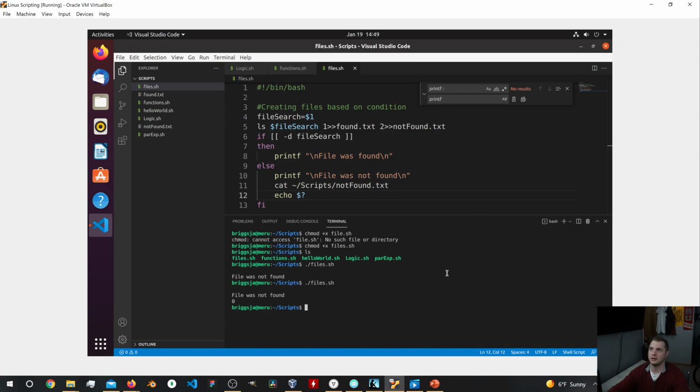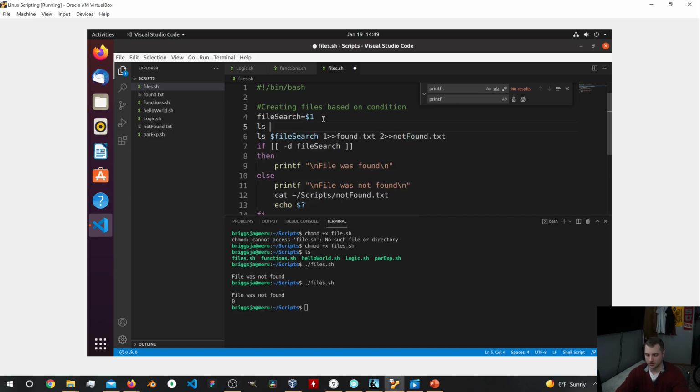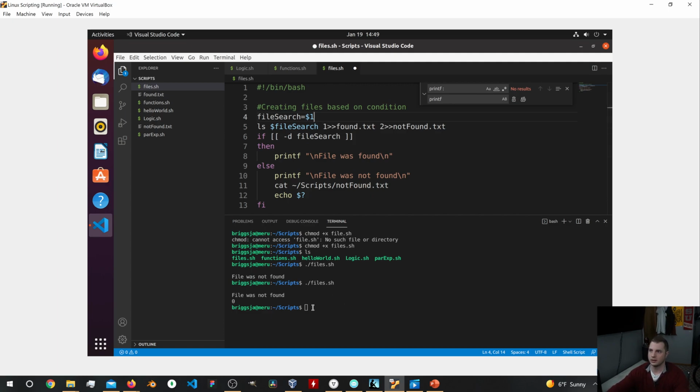Why? Okay, so ls should have given us... So what we're going to do here is I'm going to see what ls is giving us back. Oh, I know why, because I never gave it a file. So again, this is where you need to be able to go, okay, how do we create this thing so it's usable, right?